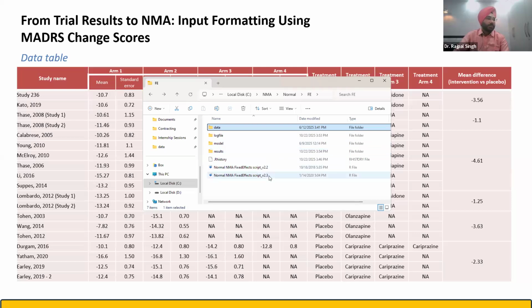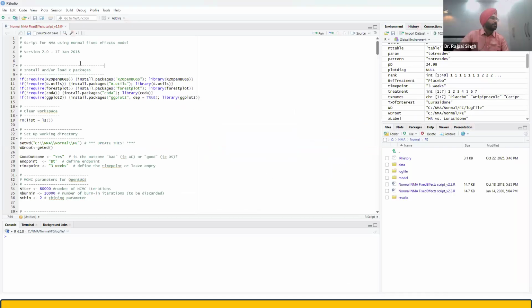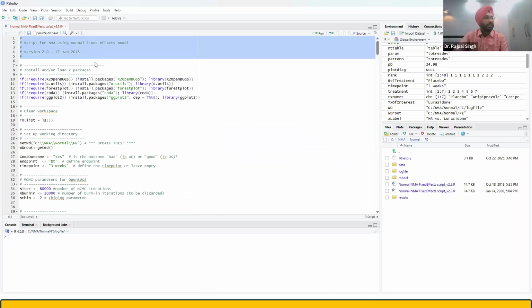Now we have our script that we will open in RStudio. So this is how RStudio looks. Basically, this is the console where, when we hit any command, it will do as directed. First, like I have told you, if there is a hash prior to anything, it will not read that.